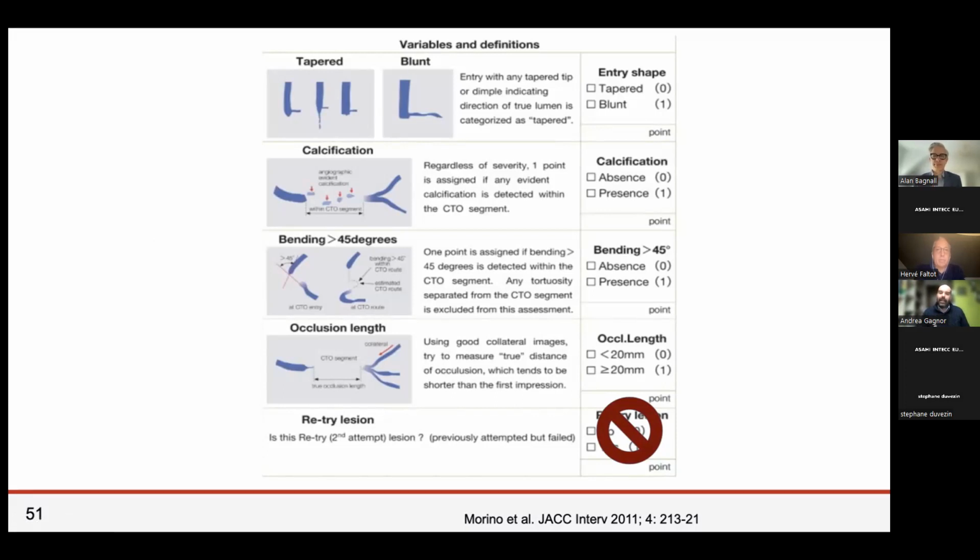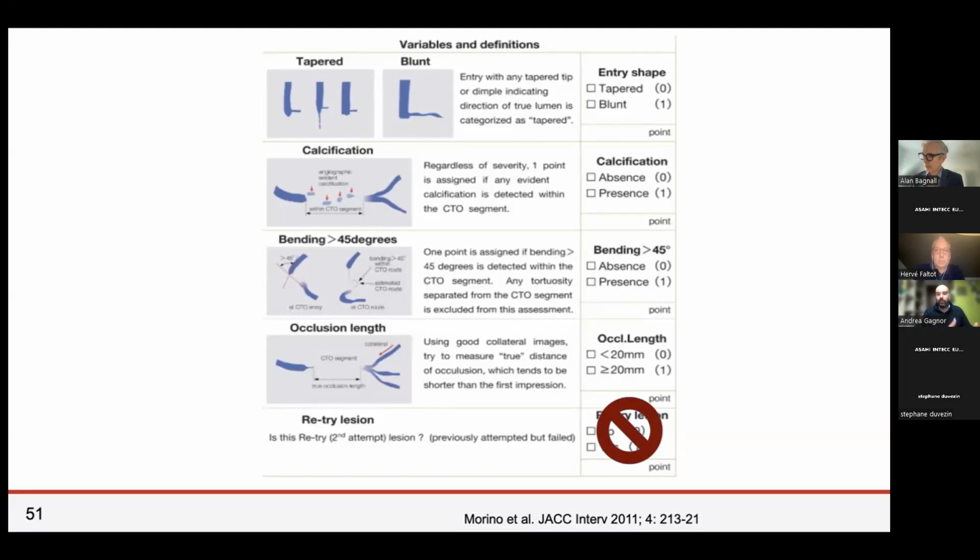You can analyze if the course of the vessel is clear or not, so if you need something to clarify the course of the vessel, or if you can just think of going straight and following the path that you have in mind. You can understand the length of the occlusion. All this information is probably the most important factor in order to choose the wire, rather than choosing a wire according to sequential algorithms.